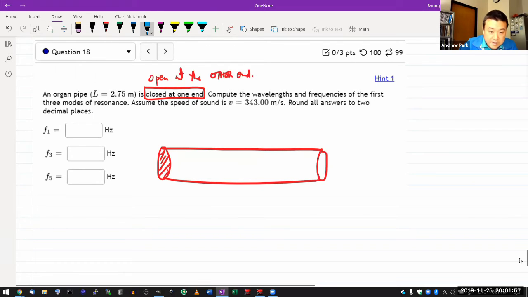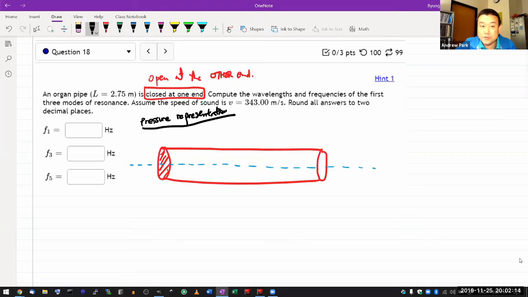As I imagine representing sound waves along this column, once again, I'm going to use pressure representation. That's frankly my bias. I prefer the pressure representation. You don't have to prefer it, I'm just telling you what I prefer. So with the pressure representation, this open end always has to be a node, and the boundary condition for the closed end will be anti-node for the pressure representation.